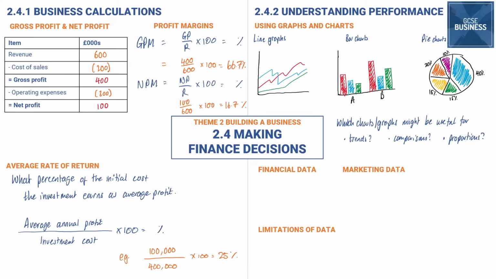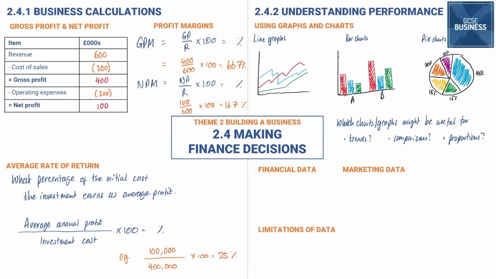So for example, on that one, we've got two criteria. We've got A and B, and maybe you could say the red one is one business, the blue one is another business, the green one is another business, or it could be countries. The red could be the UK, the blue could be France, the green could be Germany. Then you can make a direct comparison on certain criteria based around the bars and how high the bars go. And naturally on the y-axis, there'd be a figure to make that readable. So if you're looking for a comparison, then bar charts would be really effective. If you're looking for proportions, then pie charts are the best one to look at.